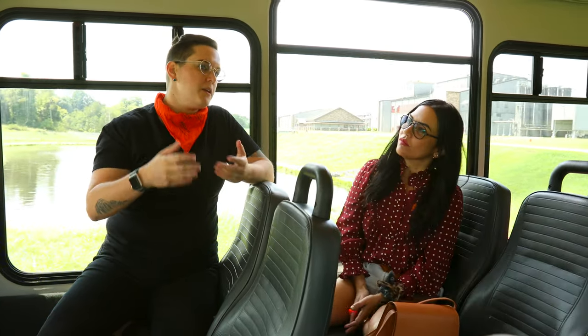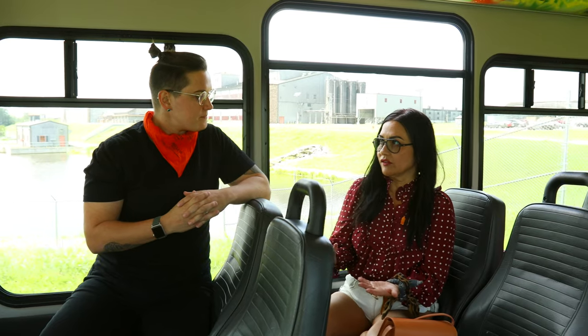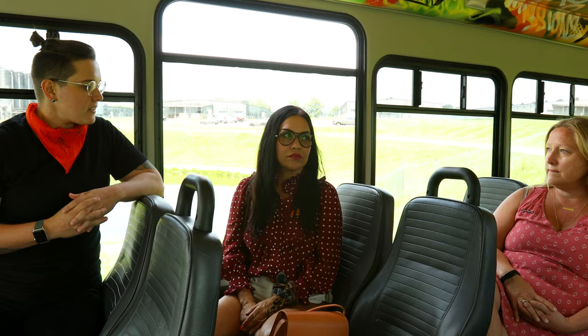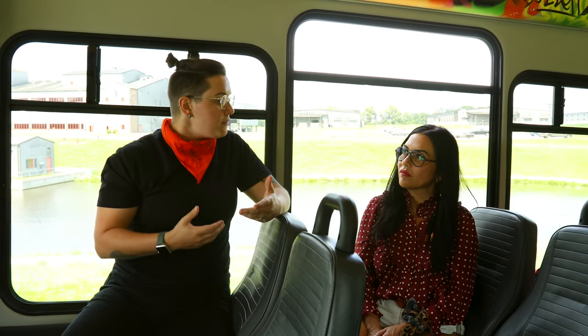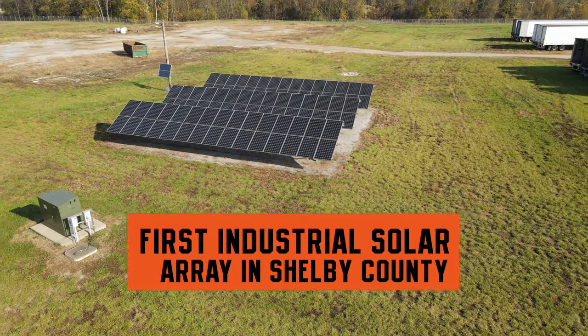It's really important not to come in as a large facility and deplete Gist Creek, as that would affect the farms and families in the area. Water is critical for both farming and bourbon production — requiring beautiful, clean, pristine limestone water with no iron. Beyond water, energy usage is also addressed mindfully: Bullitt has the first industrial solar array in Shelby County, routing clean energy back to the local power grid and alleviating what would otherwise be an energy burden.